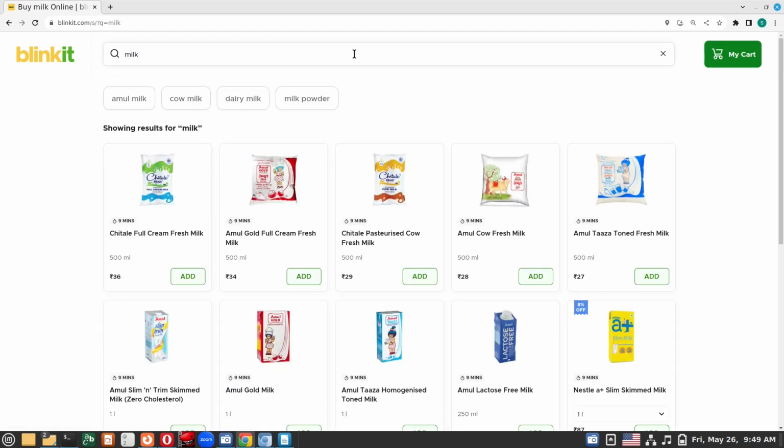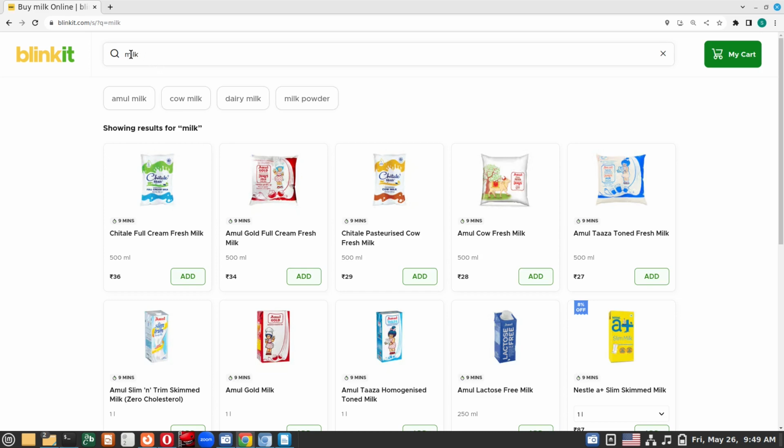Then let us go back to milk. Suppose I want to search milk. Now here it is showing some search results. Here actually there is no facility to sort the results by low price to high price, or the cheapest to the most expensive, like the price per unit. So price per unit you should be able to sort, the total price you should be able to sort, and even by other factors if required, like the quantity. Suppose I am interested in only less than 1 liter or less than 500 ml.